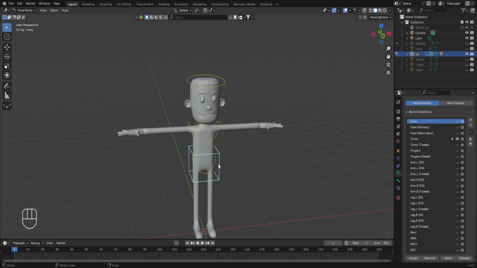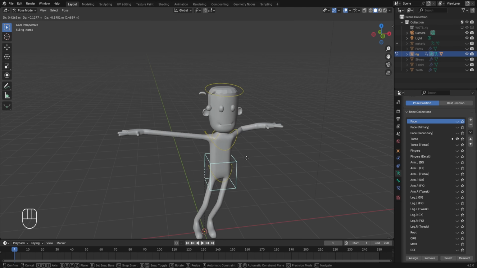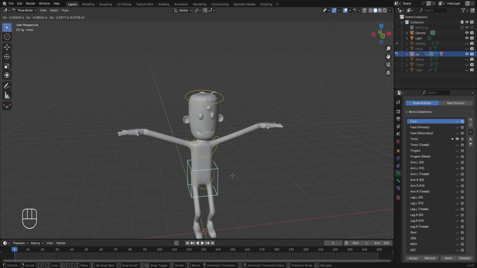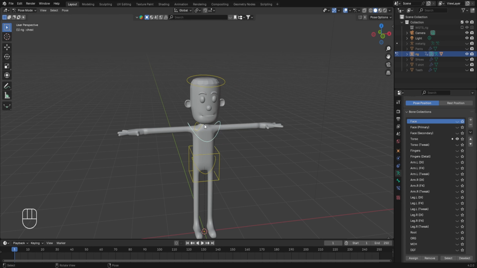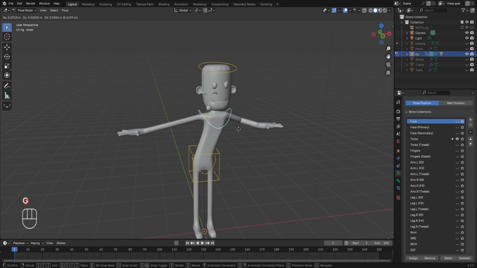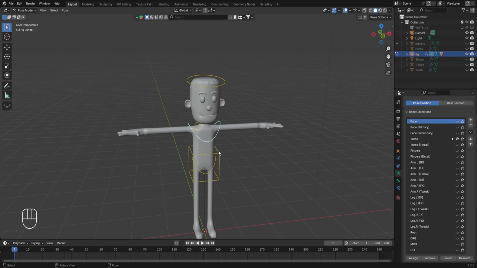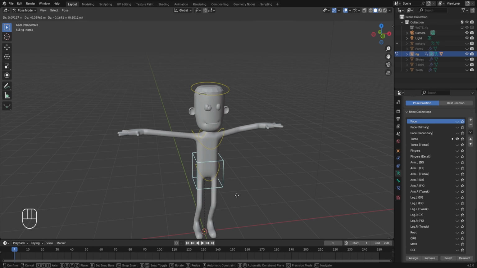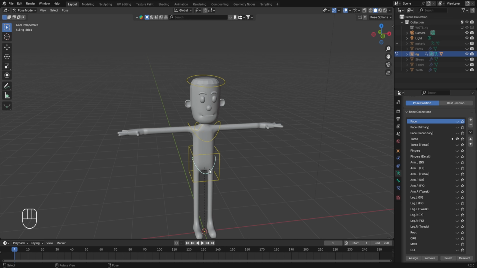Moving ahead, this box over here controls the entire torso, because if I try to move it, then you will notice that the changes are being applied to almost the entire body except for the hands and the feet. In the previous one, which specifically controlled the chest, when we moved it, it only controlled the upper body, but in this case, we are able to control not only the upper body but also the lower body of the character.